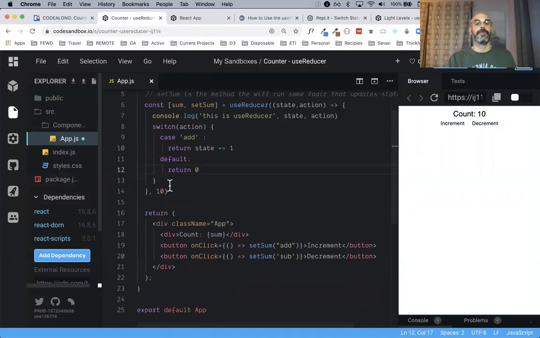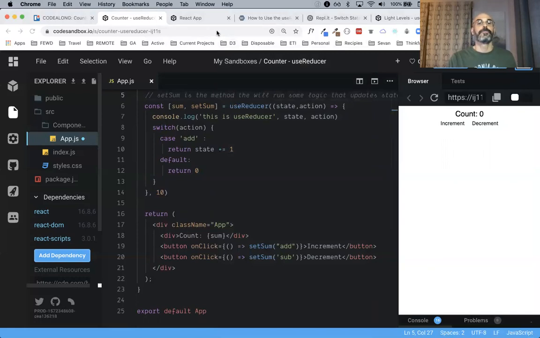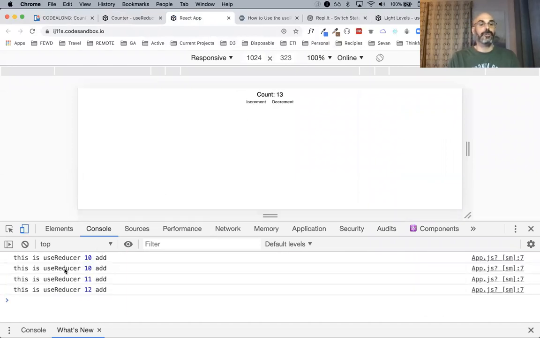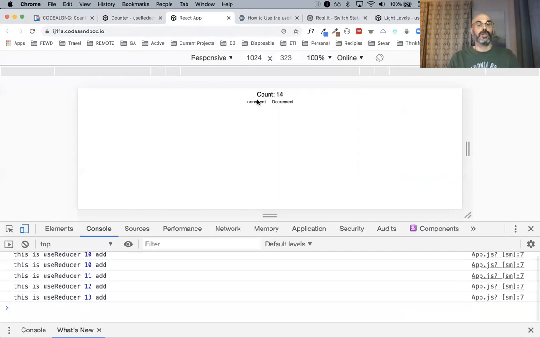So let's take a look now. Let's see if I do increment. Look, see how it's incrementing? Value is going up. Now if I decrement, what happened? Man, I just lost all of my values that I was counting. Well, because when we put it through, right? I'll go back here. Let's take a look. I'm going to refresh this. Okay, so here we go. I increment, the value goes up. Watch, useReducer 11, 12. It's going. Now, when I decrement, boop, it goes to 0.